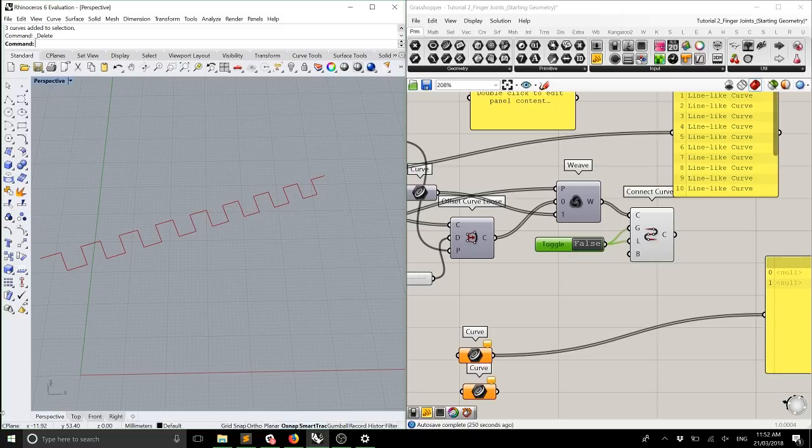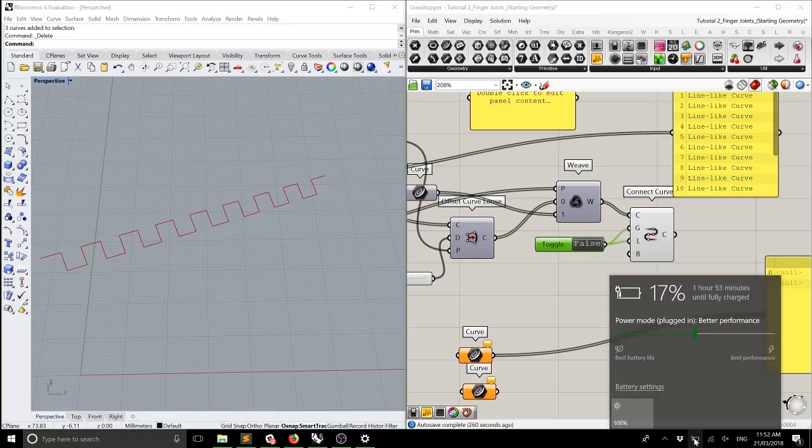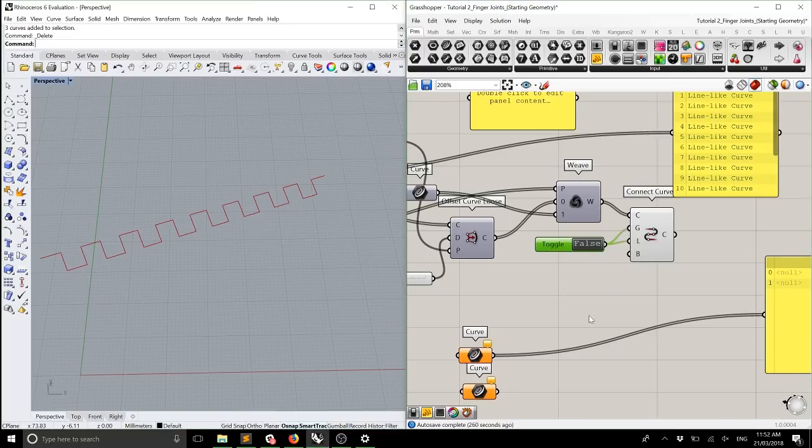I'm at 17%. Someone can use my input now. Those of you charging, if you're at a certain percentage that the battery can, yeah. That does not sound good.